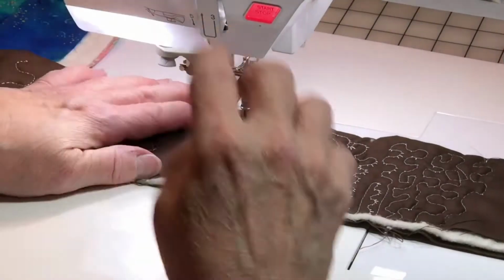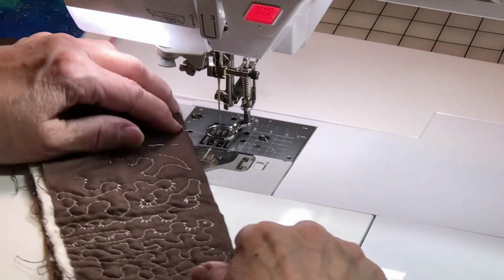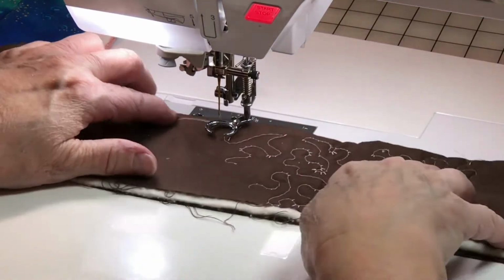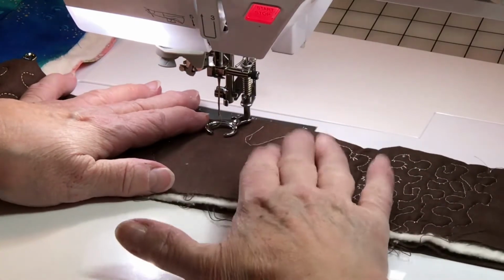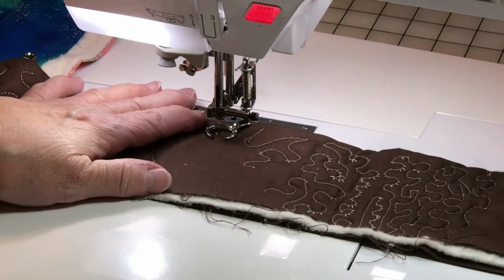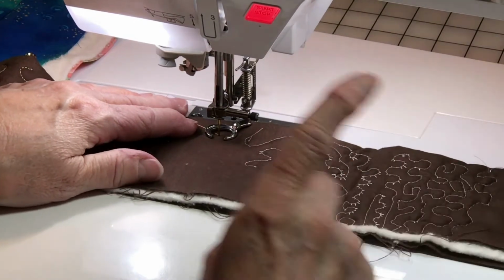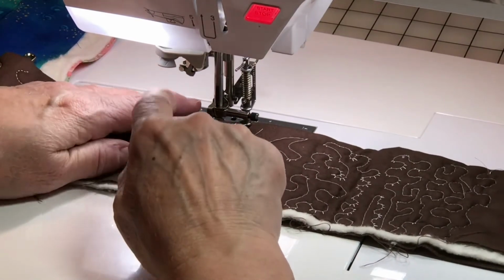I'll be right back. First thing you want to do is drop your feed dogs, which is this right here. You don't want to be able to feel them. So you need to move the switch on the back or the side of your sewing machine. And we're always doing it on a practice piece first. This actually gives me a choice between my length, and right now my length is showing 2.5, but it does show that I need this foot on there.